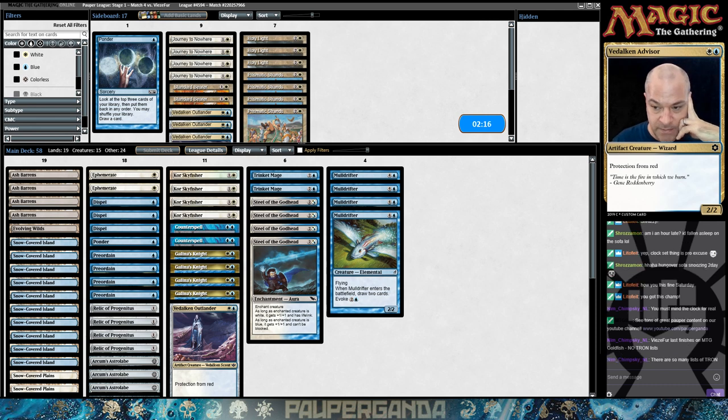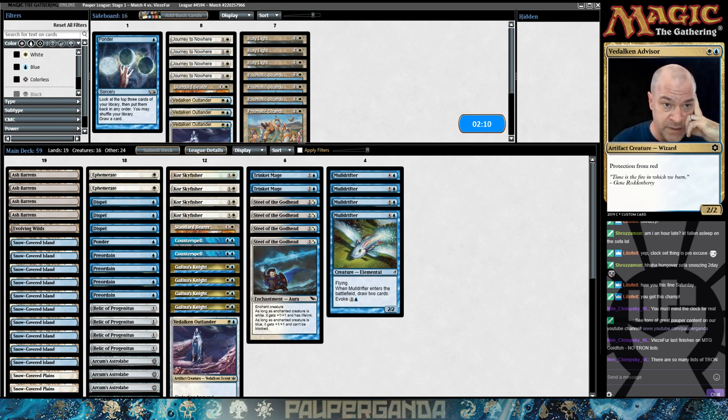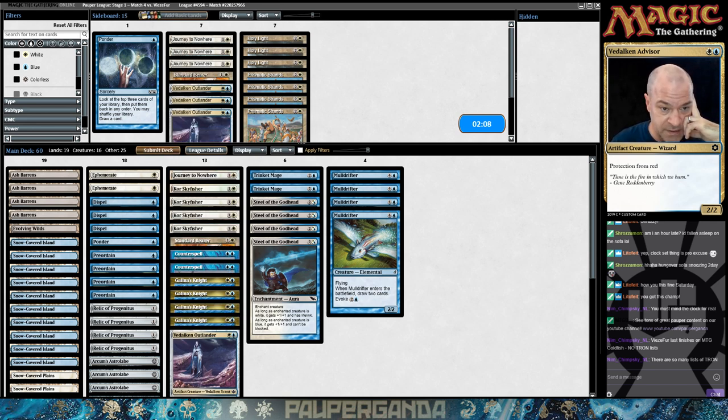They have cap size. I know, that's the problem. Well, I want to have hope, so I'm going to bring in one and one. One Journey, one Standard Bearer. So if they do start locking us up with Capsize, we at least have a little bit of hope. You can always Ephemerate the permanents if they're not of the land persuasion.